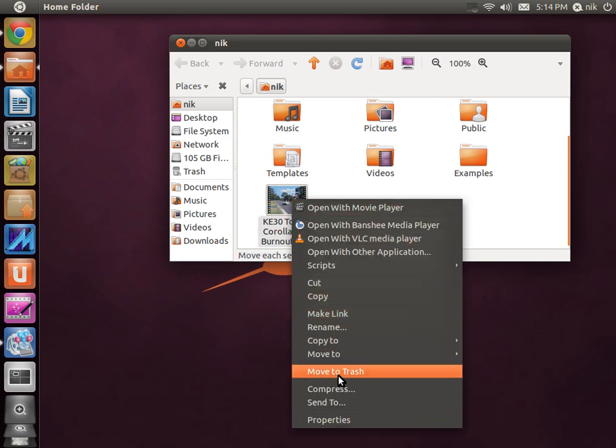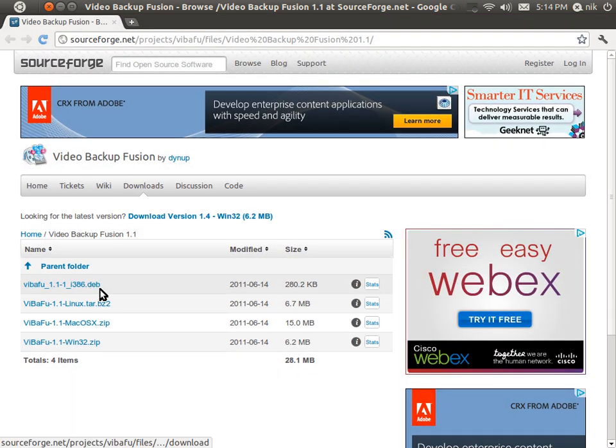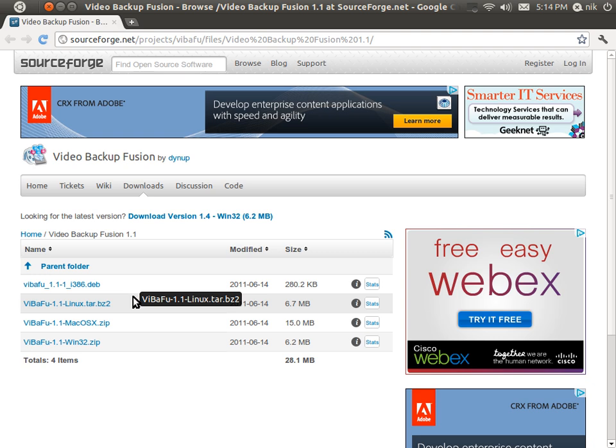So, anyways, I'll put a link in the description to the deb file. I couldn't find a 64-bit one. It's just for 32-bit for right now. It's cross-platform for Windows, Mac, Linux. If it's, I think this, yeah, this 1.1, 1.4. If you want the newer one, I believe you have to compile it. If not, I'll keep looking, I'll keep my eye on it.